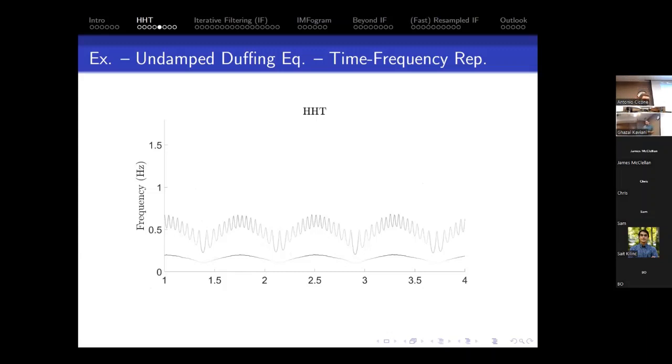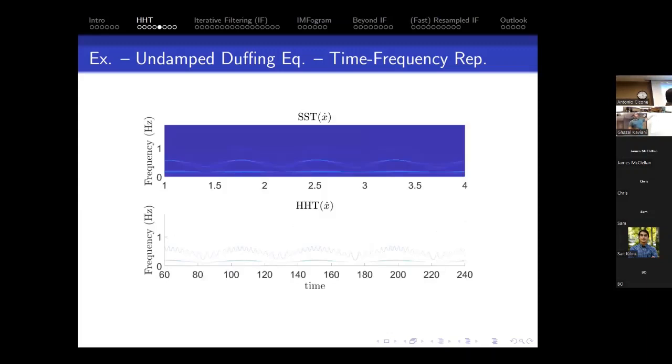Now, the first idea that could come to your mind is, okay, this is working, but because we first decompose. What if I decompose first and then apply synchrosqueezing, for instance, or any other technique? Is it going to work better? Let's try. Synchrosqueezing of the full signal is Hilbert transform after decomposing, right? Now let's apply synchrosqueezing to the first IMF, and the Hilbert transform to the first IMF. That's what you get. Here, you have this highly non-stationary component in time frequency. This is what we get with synchrosqueezing.